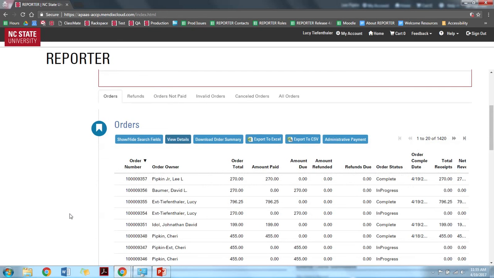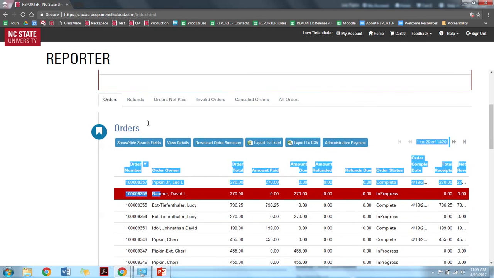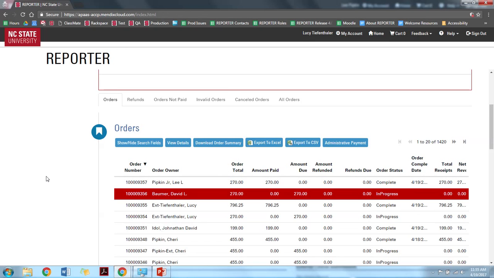So the main difference in financials is that these orders are now created and grouped based on who is paying for them. We are tracking who the order creator is as well as the order owner. And both people will be able to pay if the creator has indicated that the other person is paying for themselves. So that concludes our demo of the registration and cart changes.